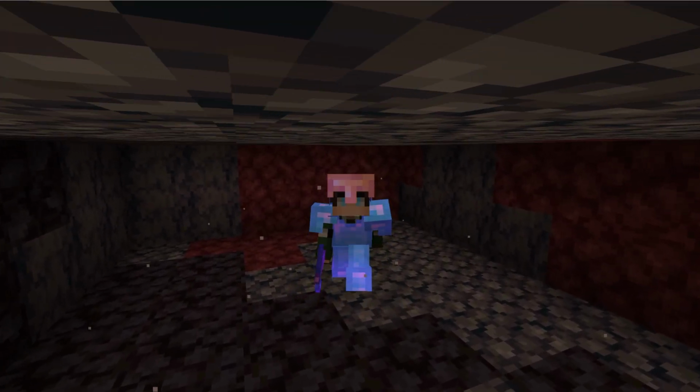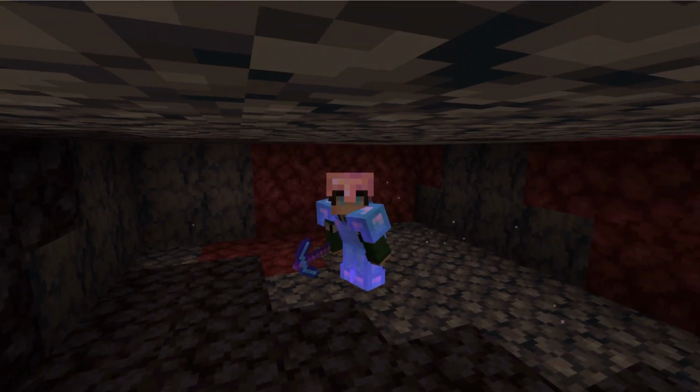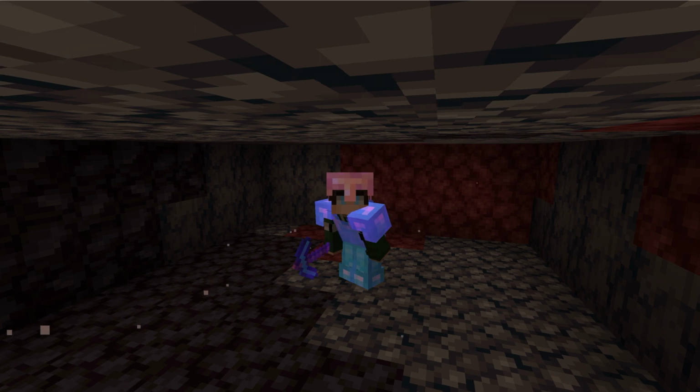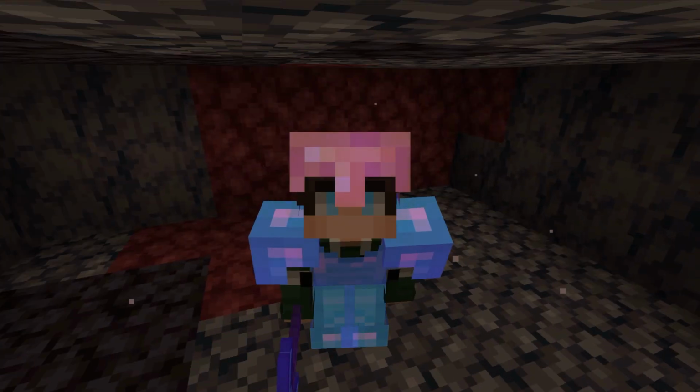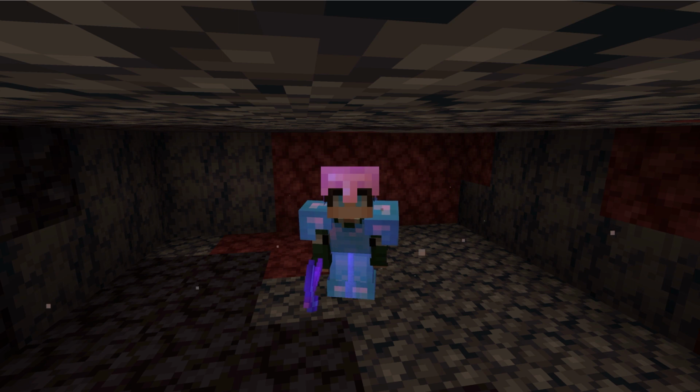So I want to talk a little bit about a couple of the different things going into this. Number 1 is, regardless of which method you go into, there is always going to be a little bit of prep work involved with obtaining ancient debris. If you guys are going to do beds, you're going to need some kind of wool farm, and some kind of wood farm. That's that option. If you guys are going to be doing TNT, that's the only resource that's not renewable, and that's going to be the sand.